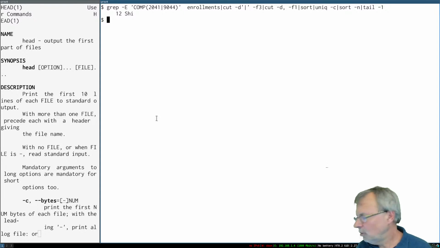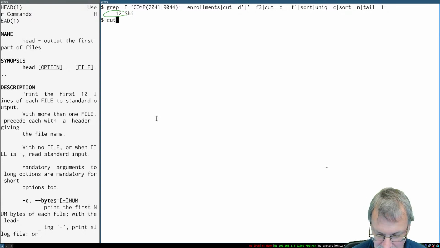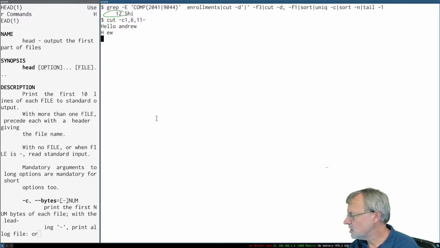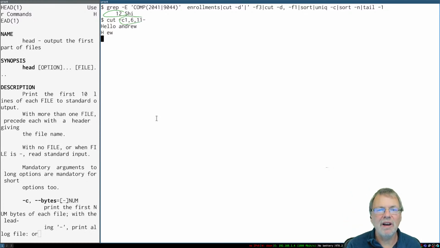So I want to get rid of these characters there. I have a way. I can say to cut, print out character positions 1, 6, and 11 on with a command like that. I'm not sure what that'll do, but there's some data. And there it's giving me character 1, 6, and 11 on. So cut will let you say there's no separators, just give me these columns, if you like, these character positions.